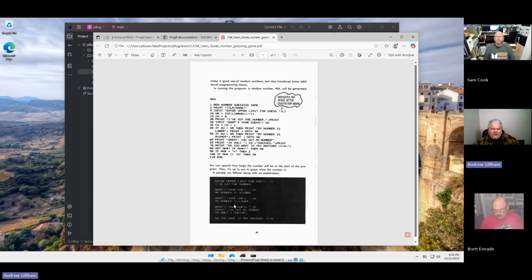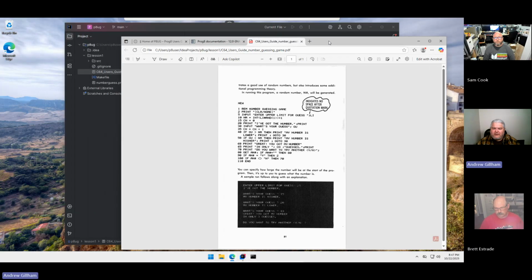It's on page 51, and it's a simple number guessing game where essentially it asks you for a number, or a limit, and you say, okay, 25 or 100, and then it picks a random number within there, and then you have to guess the number. If you're used to computer science things, you'll do a binary search to find it. But this is the basic program that we're going to talk about here a little bit.